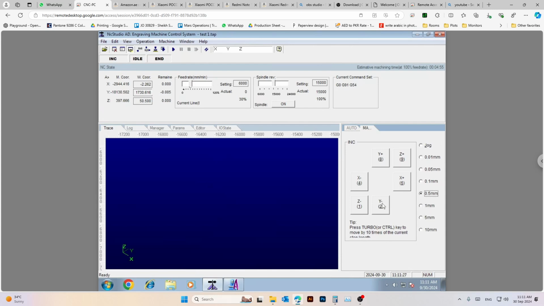Okay, especially we use this in the Z calibration, when we are putting the sheet and we need to touch the bit to the sheet. Suppose the bit is near, you can select 0.1 and press several times so that the bit touches the material just a little. Because if you jog it down too much, the bit will go inside the sheet, or the bit might break because it is not spinning. If it's not spinning, the bit is very delicate and will break very easily.